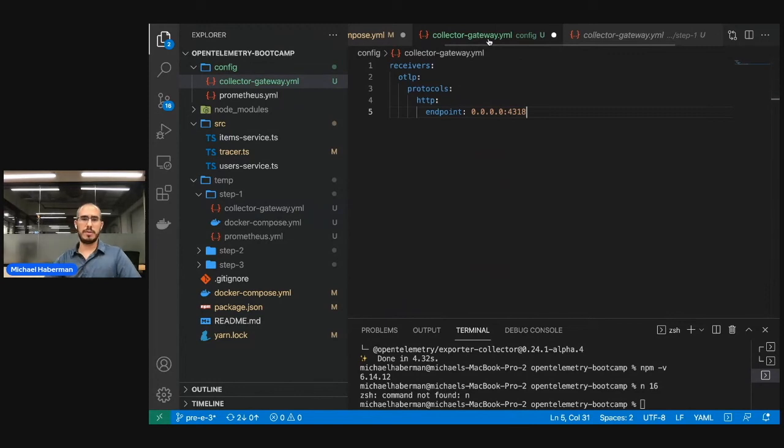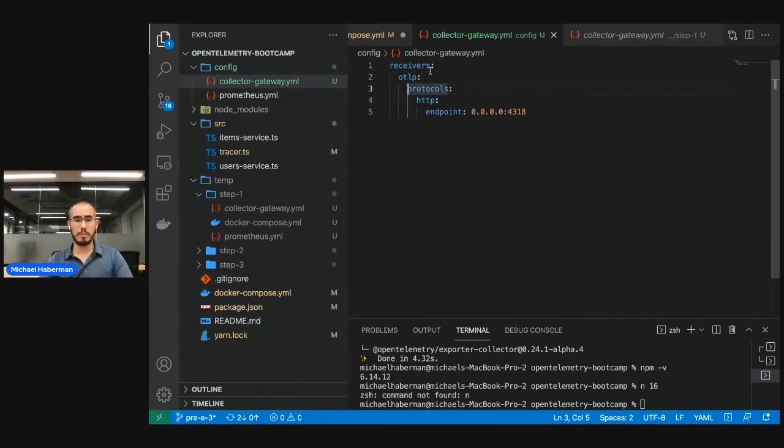When you define the receiver, let's review it. First of all, we're talking about a list of receivers, right? I can have multiple of them. Maybe I want to receive some data as OTLP. Maybe I have some receiver that is working in another protocol, or maybe I am going to pull it from some other source and it's not going to be sent directly to me.